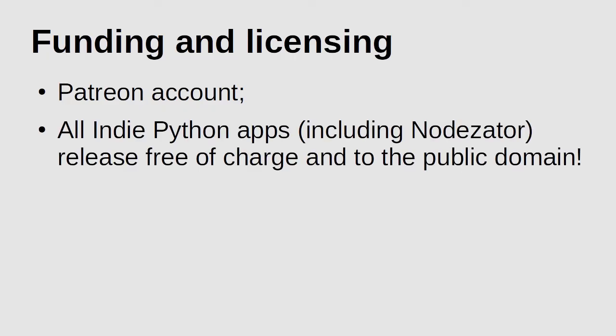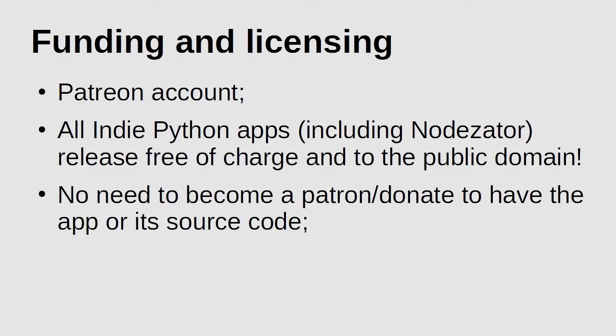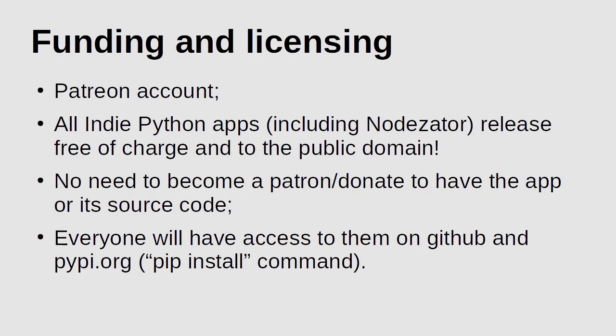I also want people to have access to my apps and their source code forever and for free, including Nodezator, which is why I'll be releasing all of the apps under the Indie Python project, including the Nodezator app, to the public domain. Also, rest assured, the public domain release will happen regardless of whether or not I obtain funding for their development. That is, everyone will have access to the apps and the code for free forever, regardless of donation or lack thereof. In fact, everyone will be able to access or download the apps from GitHub, or simply install them from the Python package index using the pip install command.